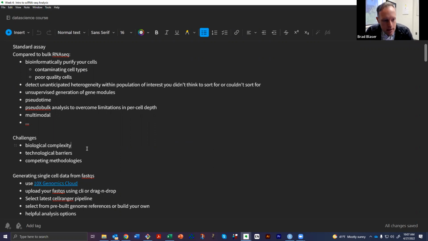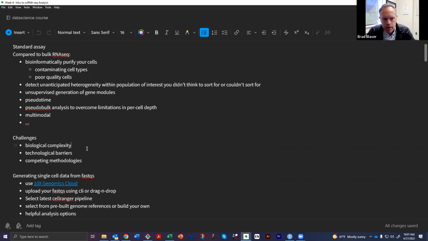These assays do cost a lot of money. We're not going to get into how much and how to get around that, but that is a challenge. Another challenge is the biological complexity. Once you get one of these data sets, it's not that you get one gene list. You can have an arbitrary number of gene lists to look through and figure out what it means. And so the time to analyze, even if you're very experienced at it, becomes quite large.